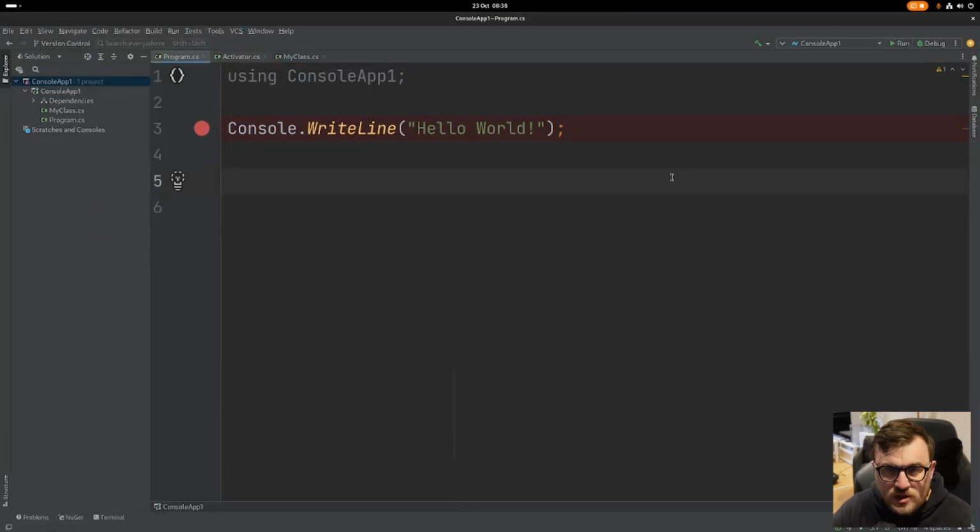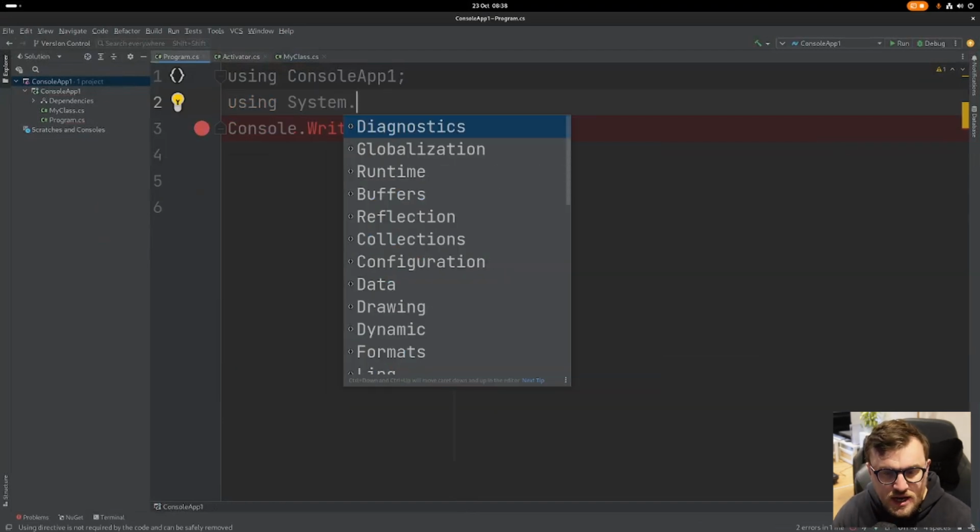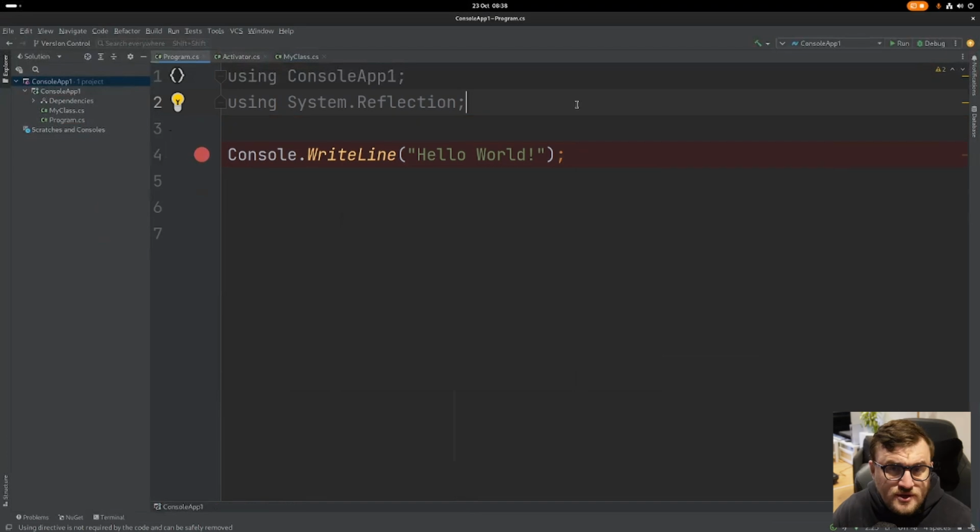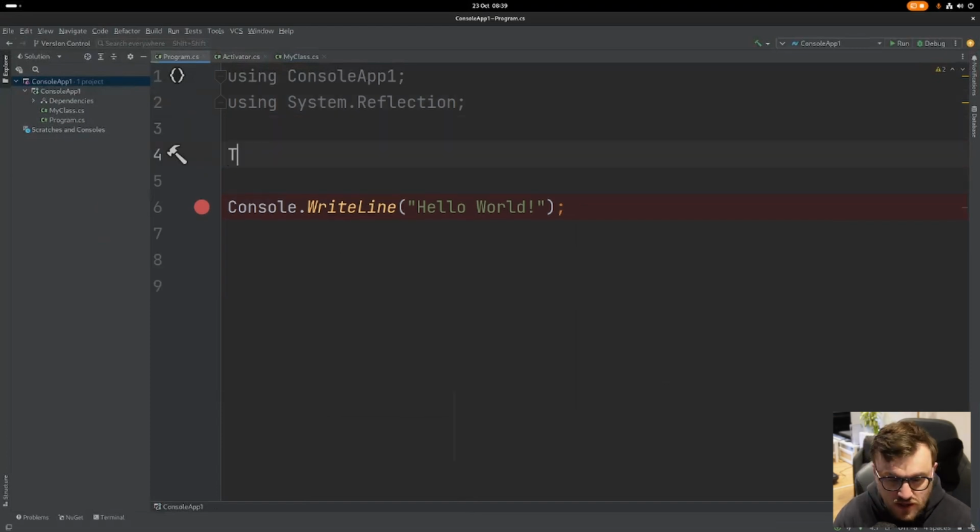Now, the key classes we're concerned about when we're looking at reflection. The main area of .NET that we're concerned about when we're talking about reflection is System.Reflection. So I'm going to add that to my console app. So now we're set up to use reflection. And there are several different classes that we want to be concerned with when we want to use reflection. So one of those will be Type.